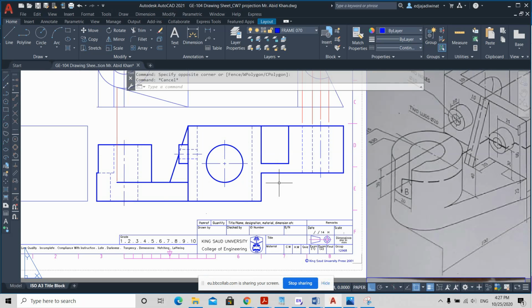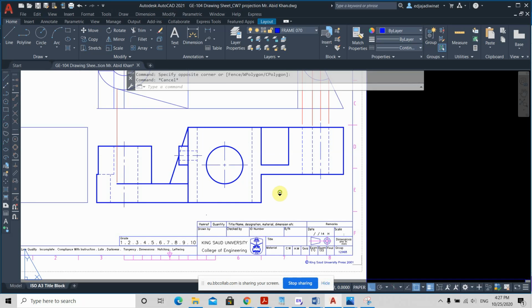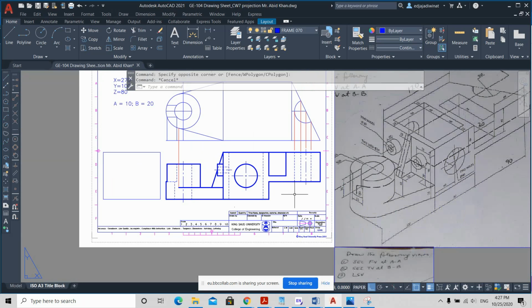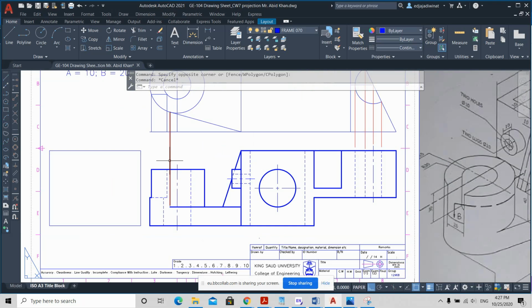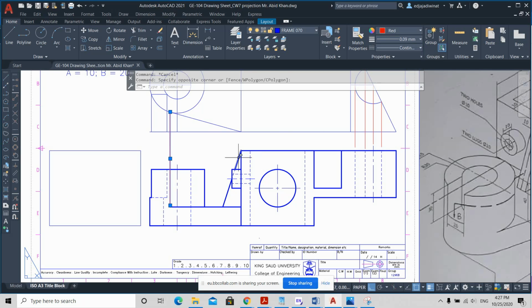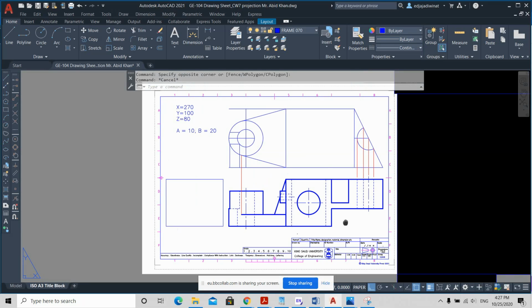So it will be something like that. It's clearer now. You see the benefit of having line weight is that it lets you differentiate which is which. I'll make this thinner, just put one. Okay, is that clear for the front view?